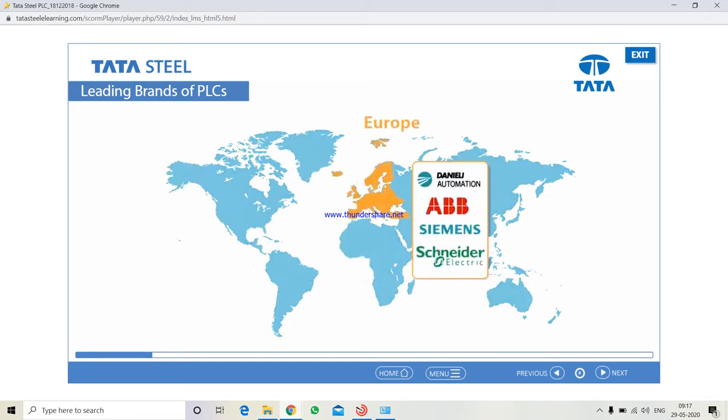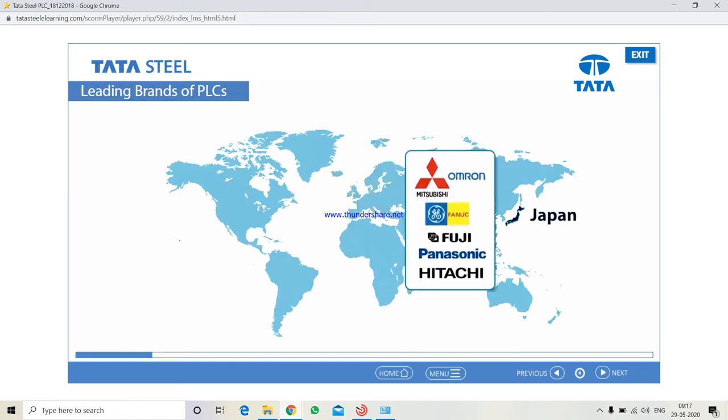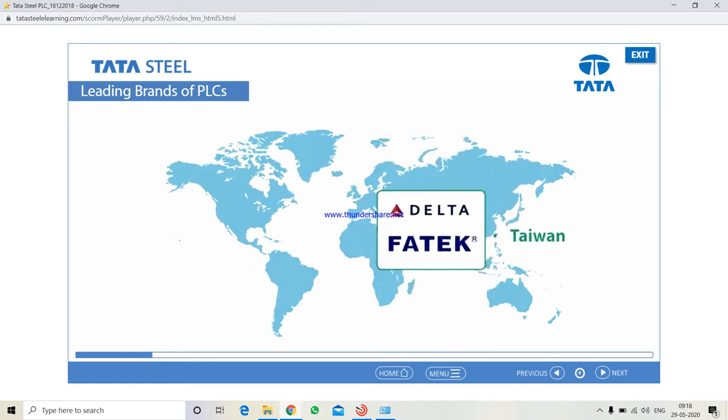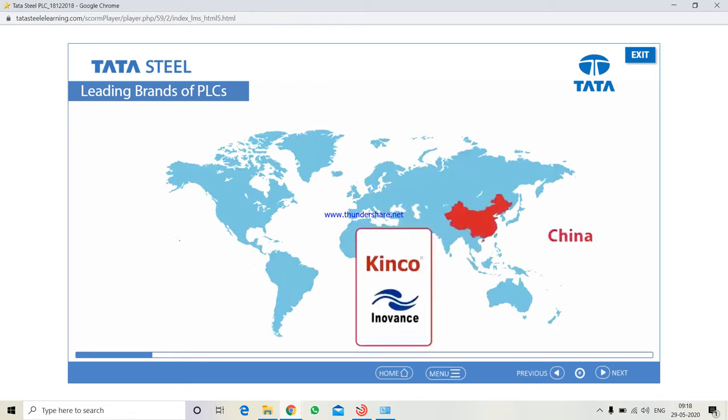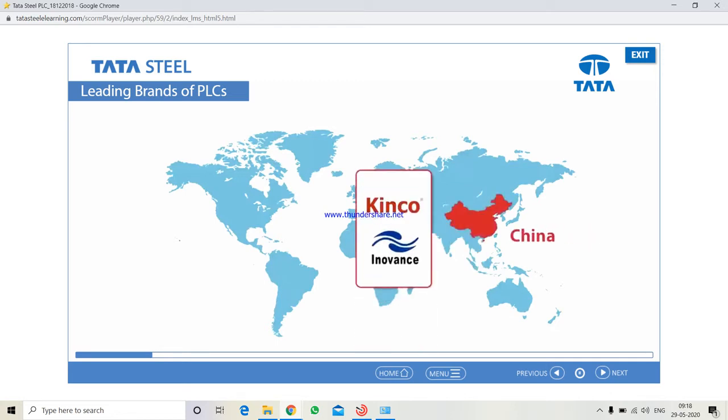Europe: Danieli Automation, ABB, Siemens, Schneider Electric. Japan: Mitsubishi, Omron, GE Fanuc, Fuji, Panasonic, Hitachi. Taiwan: Delta, Patek. China Mainland: Kimco, Innovents.